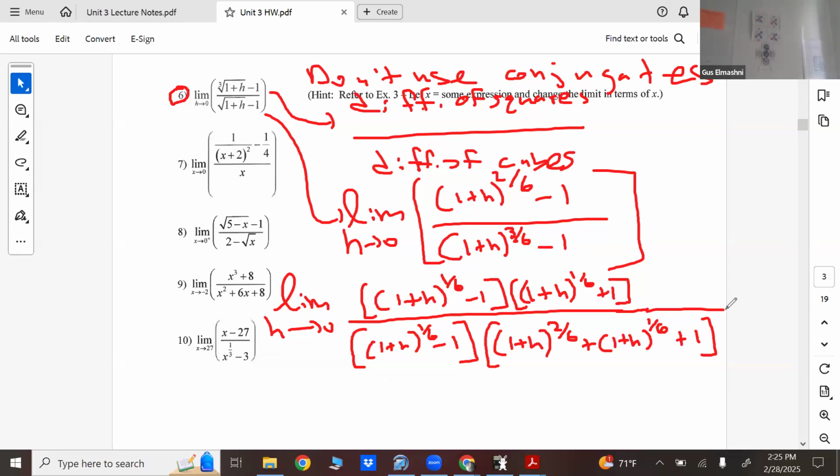And then these cancel. Then plug in 27, you should get 9. Do it correctly. Sorry, 27. The answer is 27. You get 9 plus 9 plus 9. Right. Yeah. You get 27. Right.